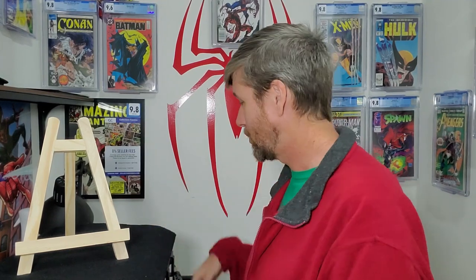So yeah, let's hope we don't have more harsh grades in this, because that was a huge surprise there. That's definitely a 9.8 book. So the next one is Web of Spider-Man number 97. And this is an underrated book, I believe. And I got this one for about $13 as well. And it's the first appearance of Kevin Trench. I mean, obviously it becomes Nightwatch later on. So, you know, this is kind of off a lot of people's radar, but it is a potential future, maybe even a slightly big key, who knows. So you can pick this up for cheap, and I highly recommend, if you're a fan of Nightwatch, then go ahead and pick this up.